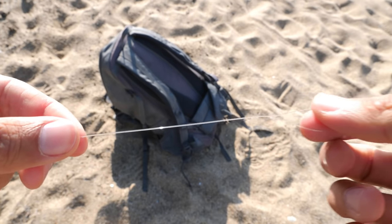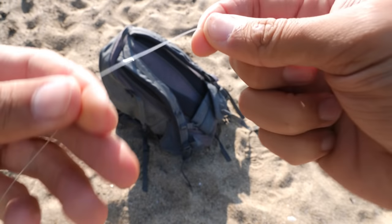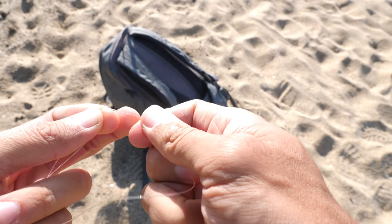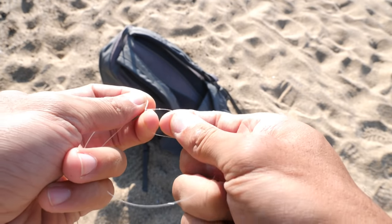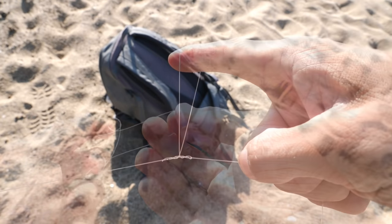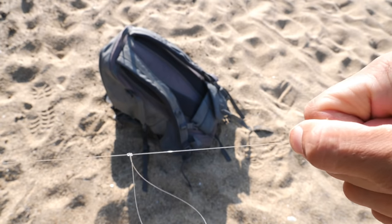All right, so now about a foot and a half down your leader, you want to tie your first dropper loop. How you do that, you make a loop around 3 fingers, make it big enough because you want that hook to be able to go through the loop. And you do 4 twists. 1, 2, 3, 4. Now you got this hole on top, grab that loop on the bottom and pull it through. All right, there's a big old dropper loop right there.